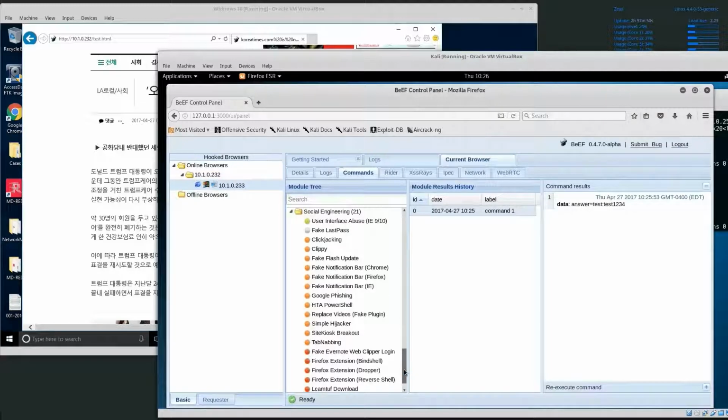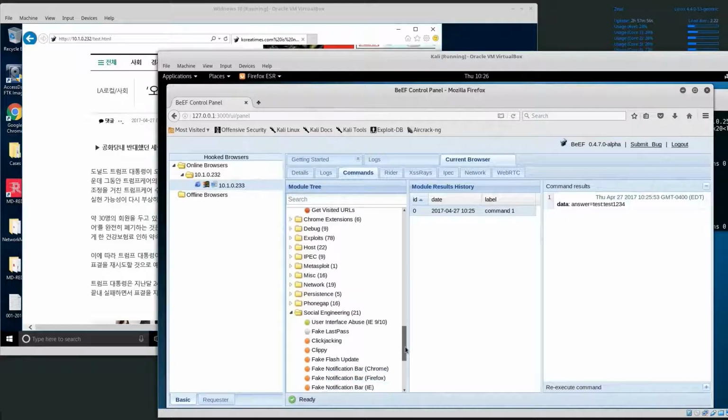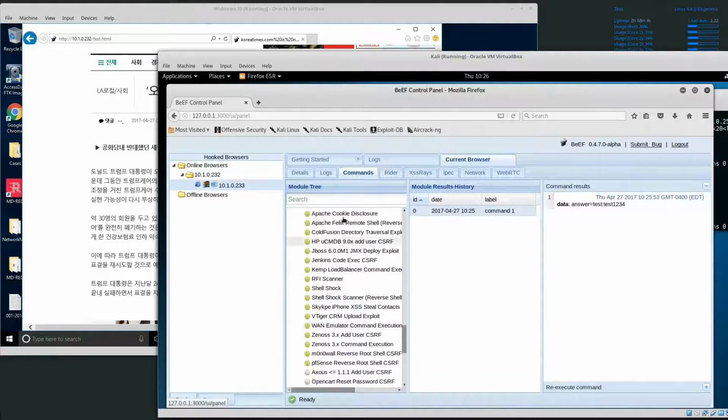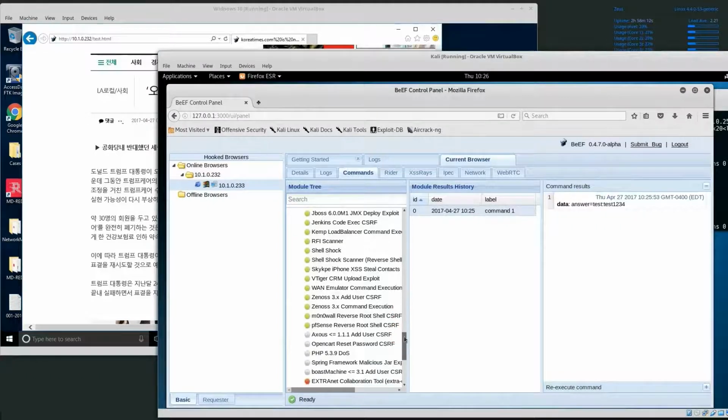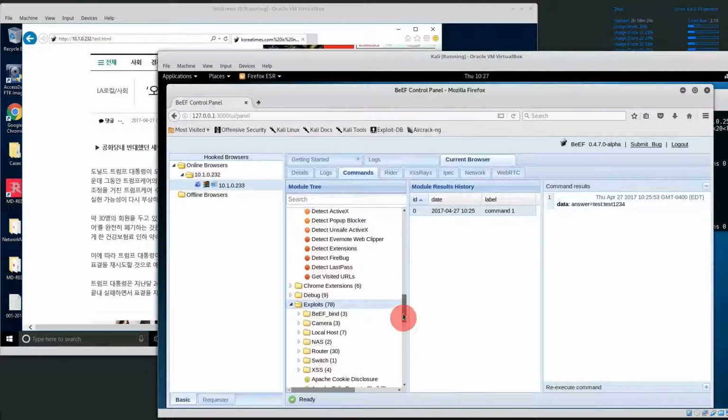There's a lot of other things we can do in here. Those were kind of the most visual, so I thought I would show them. Notice that there's a lot in social engineering. If we look at exploits, there's a lot that takes over wireless access points, or the kind of gateways that are very common, and tries to change passwords or turn on services that let you take over the gateway. If you can get remote access to a gateway in a network, then you can potentially take over all of the computers in that network, or redirect traffic, or whatever it is you want to do.